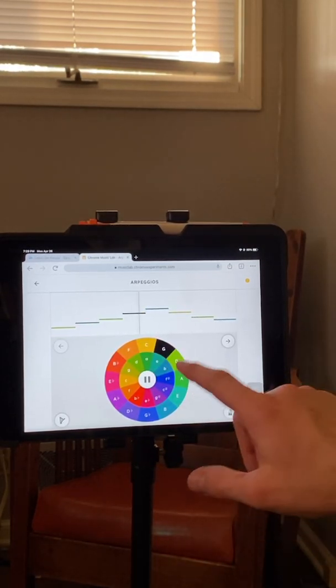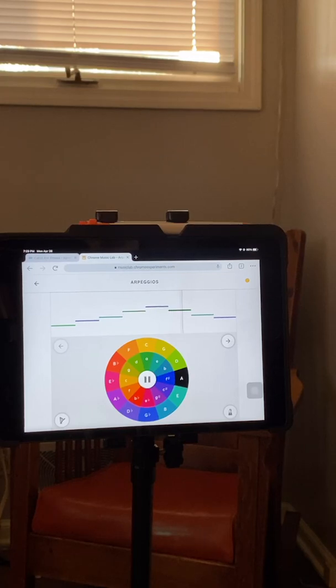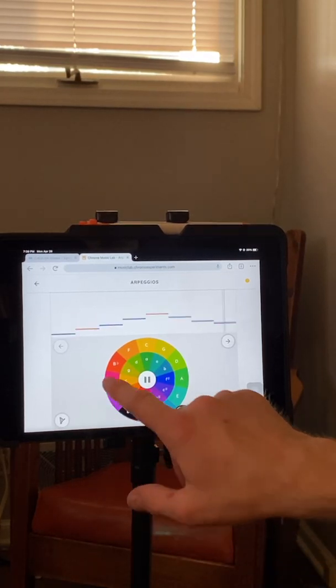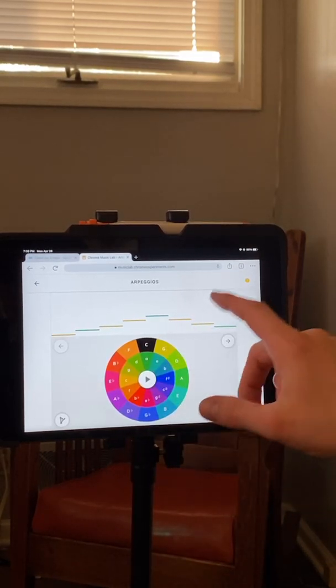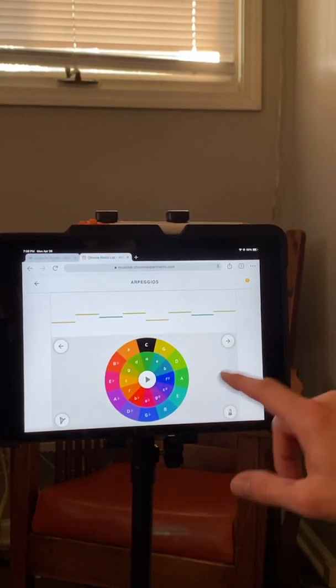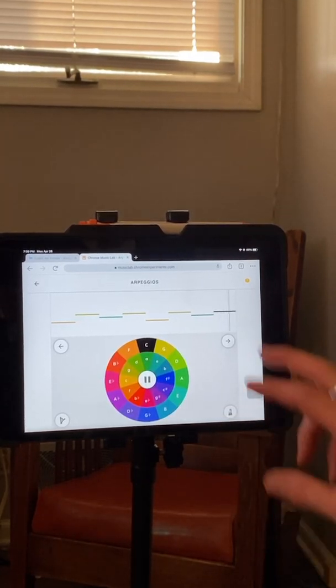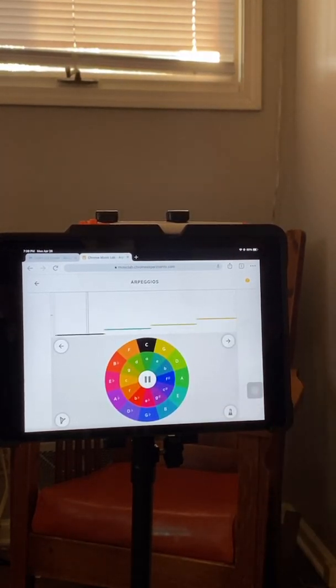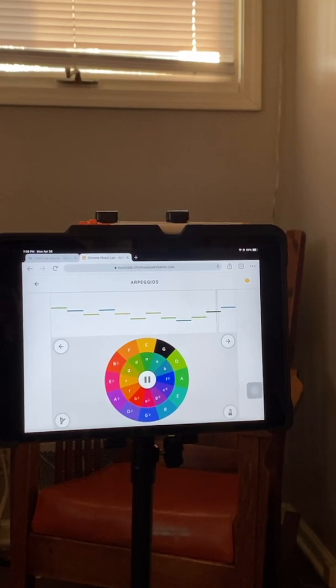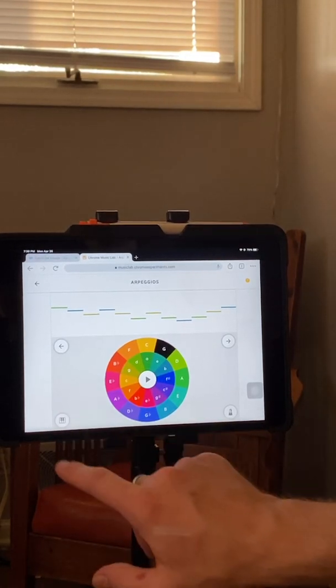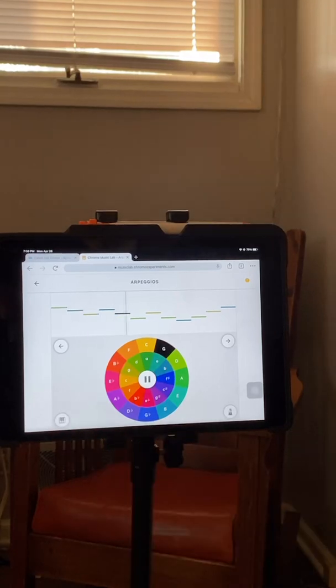You can change where you are. So it arpeggiates, and you can actually change it. Yeah, there's a different version. So you could definitely build a song out of that. You could talk about chord progressions if you really wanted to. It's cool. You could change from harp to different instruments. Sorry, to piano.